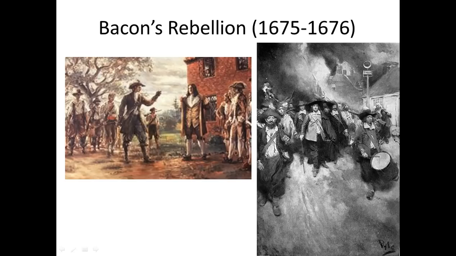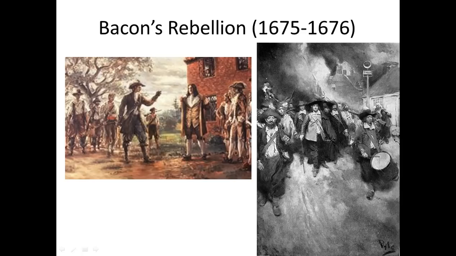Berkeley pardons Bacon and promises Bacon that he'll allow him into the circle of power and allow him to start making money off his crooked businesses and stuff. But as soon as Berkeley goes back to his plantation, Berkeley reneges and orders Bacon arrested. So Bacon reorganizes his militia, goes back to Jamestown. Berkeley runs away. They burn Jamestown to the ground, and Nathaniel Bacon declares that Virginia is no longer an English colony, that it is now its own independent state with Bacon as the leader.